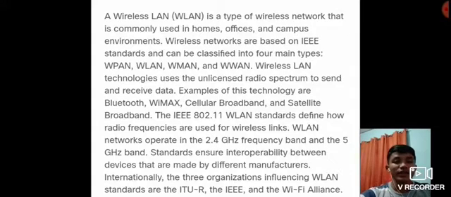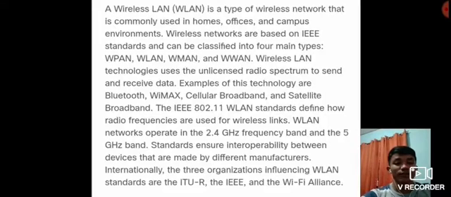The IEEE 802.11 WLAN standards define how radio frequencies are used for wireless links. WLAN networks operate in the 2.4 GHz frequency band and the 5 GHz band.